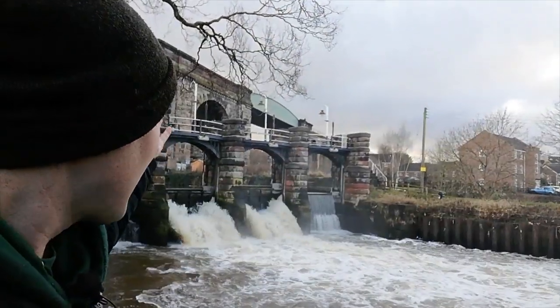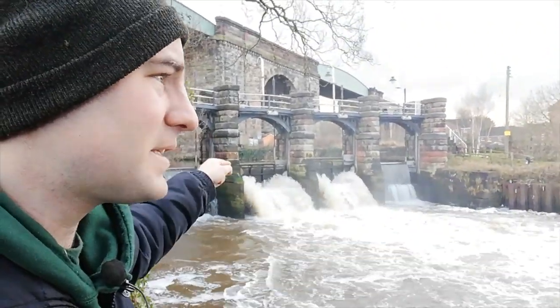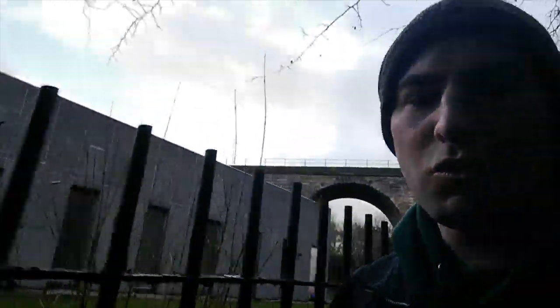They've always got the aqueducts above it, and then you've got a little viaduct or walking viaduct over it, which I was hoping to take you on, but obviously we can't. So the plan now is to continue up this very narrow path. What I had planned to do was go to Northwich station, catch the train to Cuddington over this viaduct, and then walk to the railway from there. But having looked at the Sunday timetable, there are not that many trains, so plan B is to walk all the way down this alleyway to Waitrose.